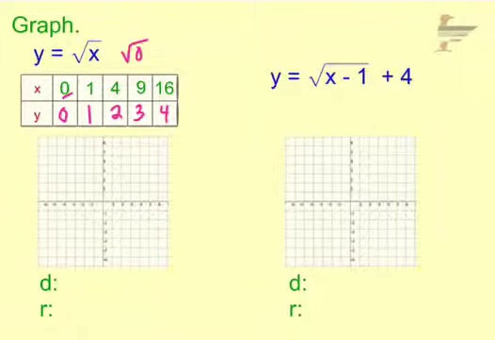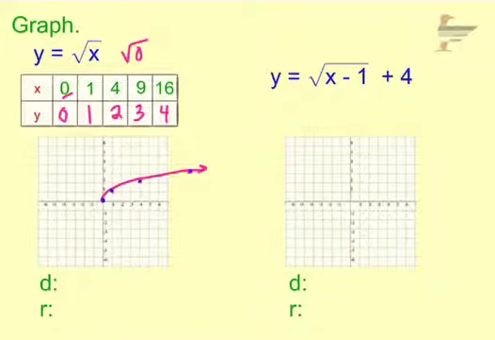Then we go to our graph and plot these points: 0, 0, 1, 1, over 4, up 2, over 9, which is actually off my graph, up 3, it's right around there. And we get this graph. Now you don't have to use a table of values every time. We can notice that we have the same 1, 3, 5 pattern that we had with our parabolas. This is the inverse of the parabola. So you get your starting point and then over 1 and up 1, over 3, up 1, over 5, up 1. You'll see me do that pattern on the next one.